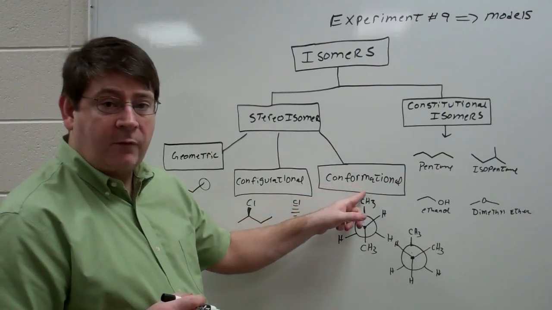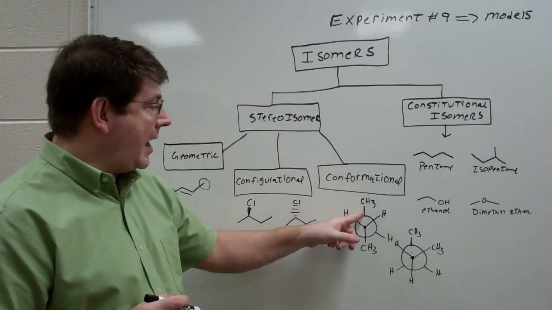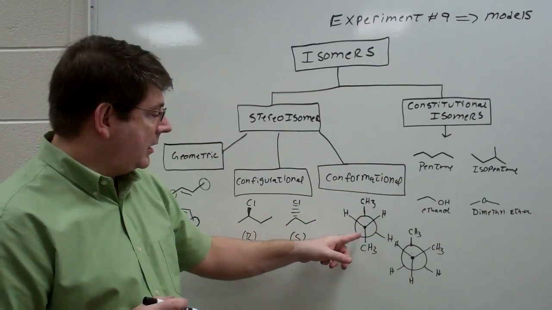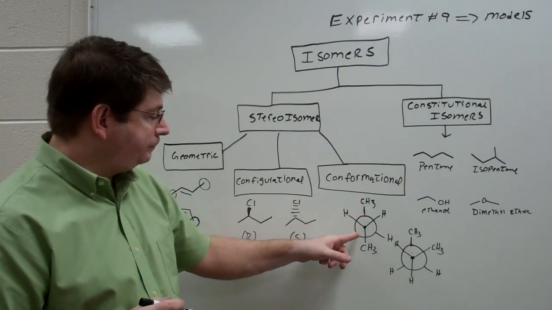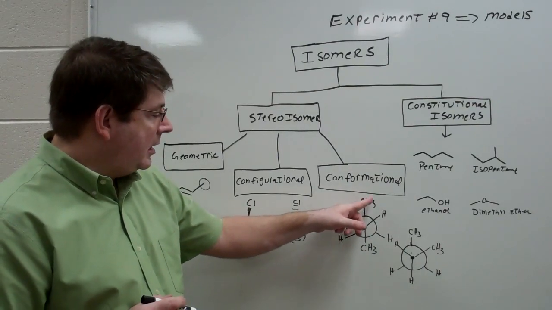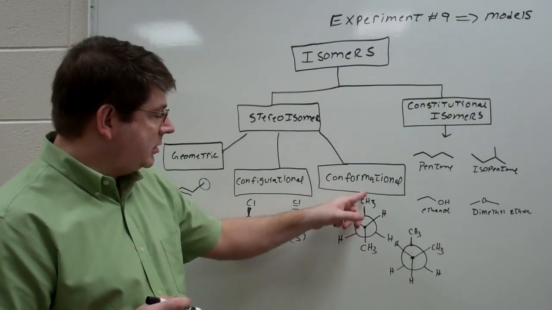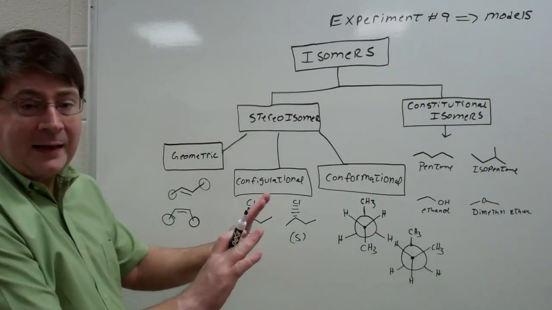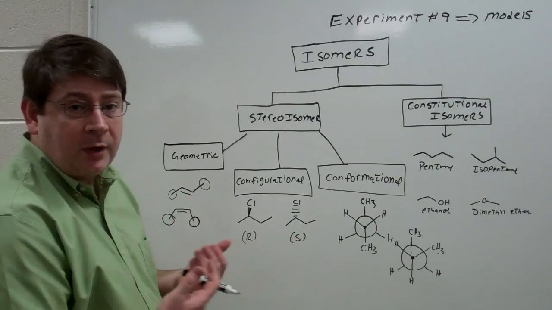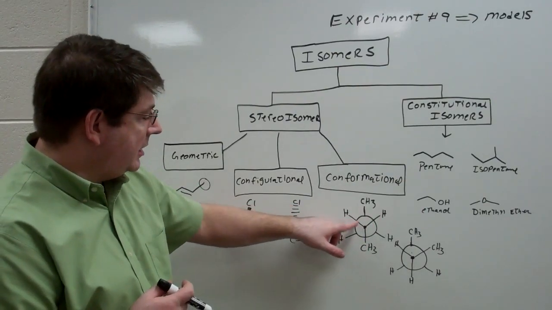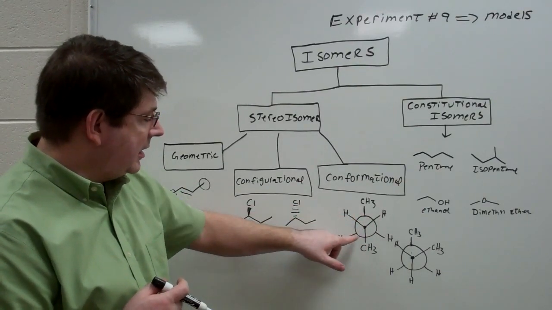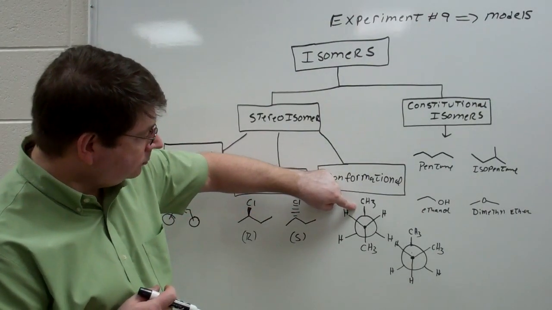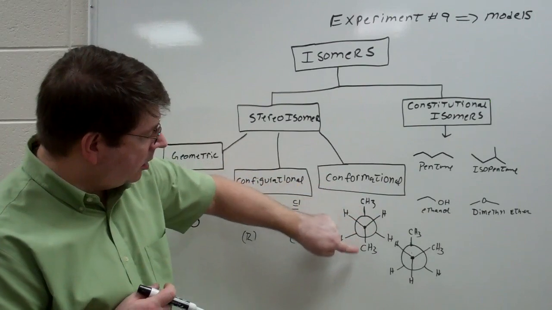And we can also have conformational isomers where we're talking about alkanes in this particular case. So here we have butane looking down the carbon-2, carbon-3 bond. And you can see the methyl groups are 180 degrees to one another. Recall that the big circle is the carbon behind us. The little dot is the carbon coming towards us. And so these things are connected to the front carbon. Everything that's connected to the big circle is connected to the back carbon. And so we see that these are 180 degrees.